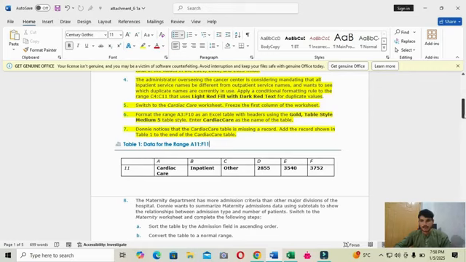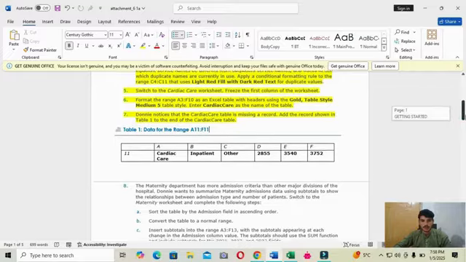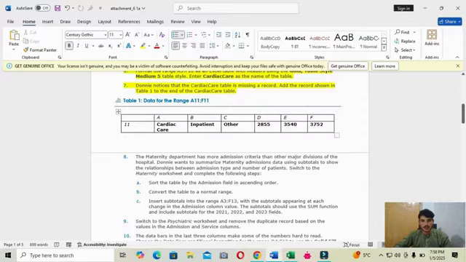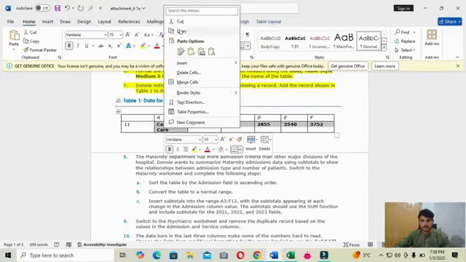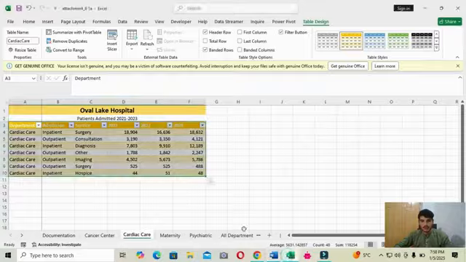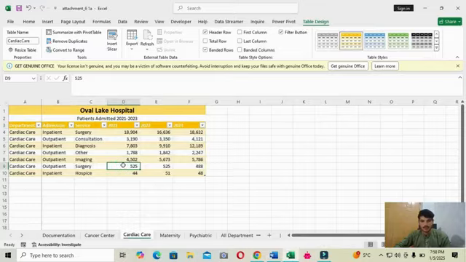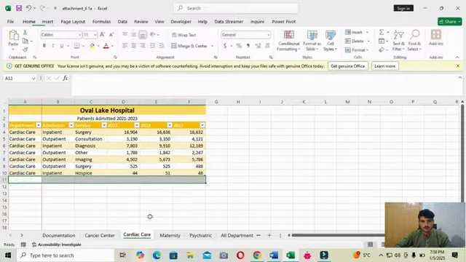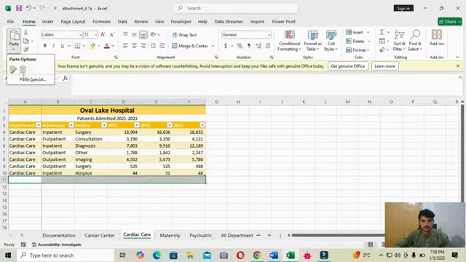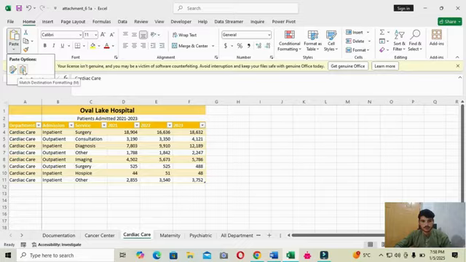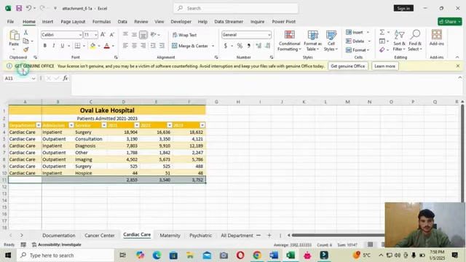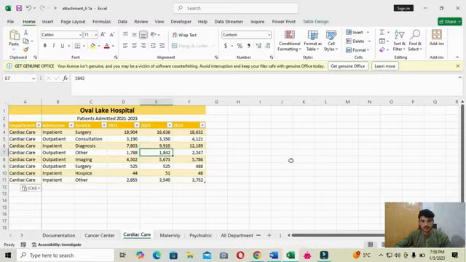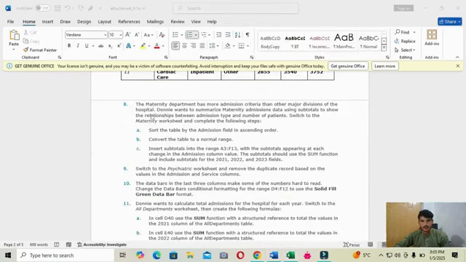Okay, copy all the values and then paste at the end of the table. Okay. And next step, step 8.